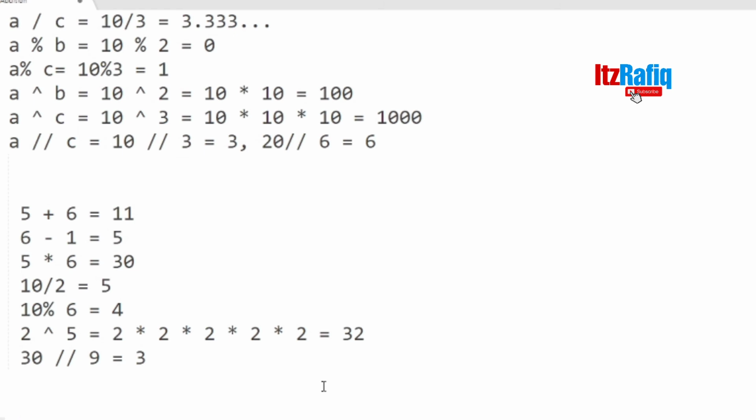Now we'll discuss assignment operators. Assignment operator means, suppose I have a variable, my variable name is a, and I want to assign some value, I want to put some value to the variable. So I can use the equal sign, a equal 5. So here the equal is known as assignment operator. When I am assigning any value to a variable, that is known as an assignment operator.